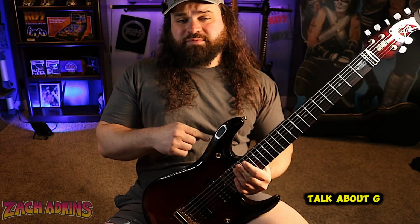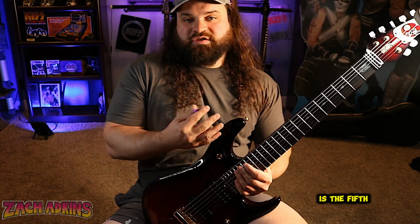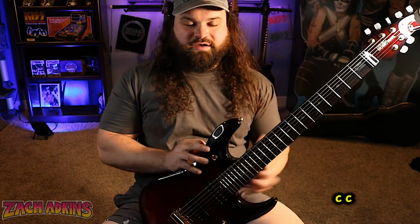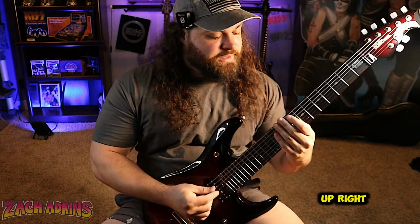Now we're going to talk about G Mixolydian. G Mixolydian comes from the key of C major, and Mixolydian is the fifth mode regardless of what key you're in. It just so happens to be that G is 5 away from C. C, D, E, F, G, and it's the Ionian, Dorian, Phrygian, Lydian, Mixolydian. It just matches up, right?